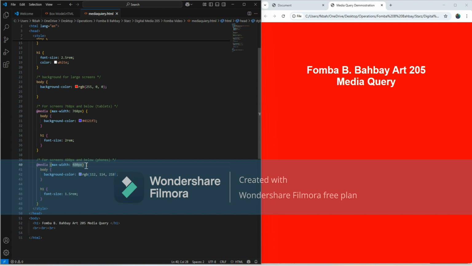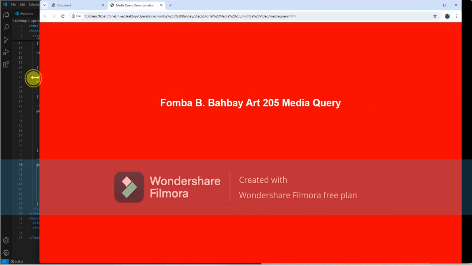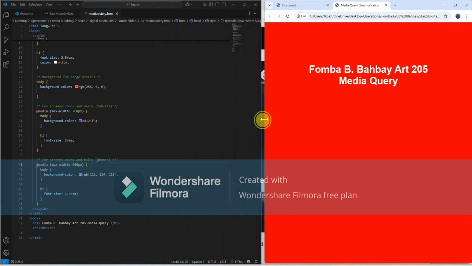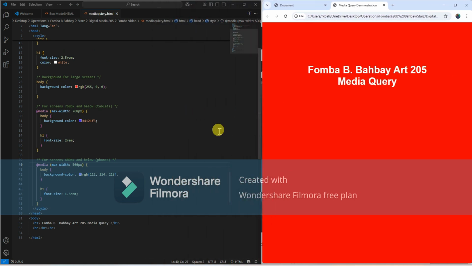So let me demonstrate a few things for you. When we reduce this to maybe, let's say, 500 pixels and see what's going to work for you. We do 500 pixels and save, and then we refresh. We do 500 pixels and just want to expand this. You see what's going to happen. The whole screen is going to turn very big. So we reduce this, but there are too many things that I want for you to enjoy, right?